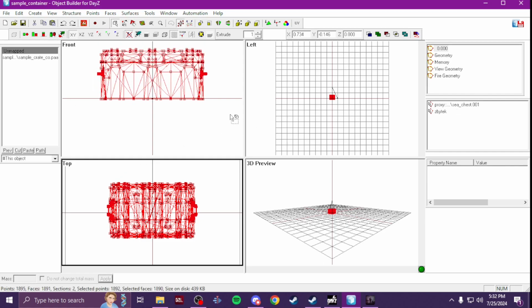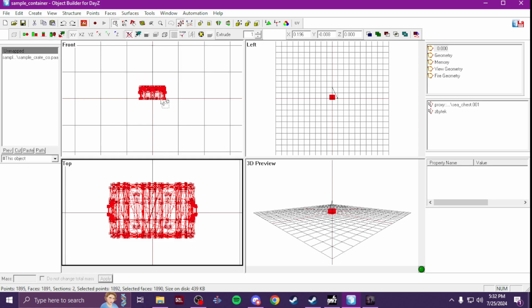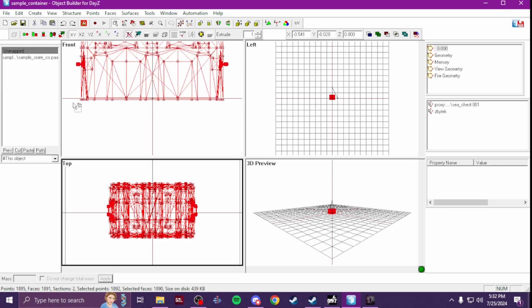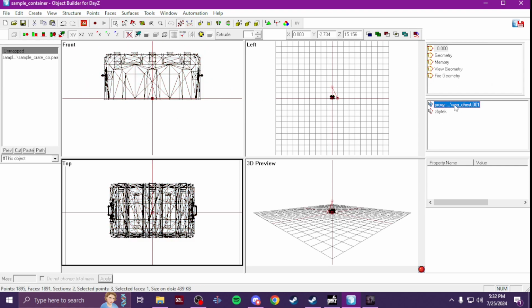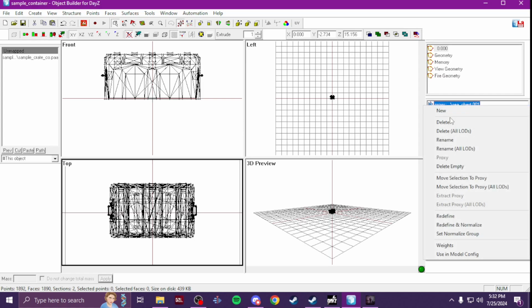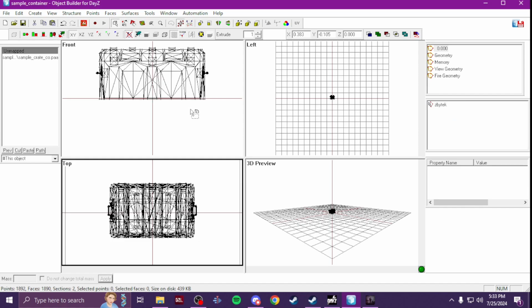So once you have it sized, rotated, and in position, you want it in position on the darker line in the middle, right up against that line. That's the ground level. Once you have it sized, you click on that little proxy over here in your selections, hit delete on your keyboard to remove the proxy from the model, and then right click and delete the proxy from the selections. So now you have your model sized, positioned, textured, materials, and you have your selection for your texture. Now we're going to get into the animation part.